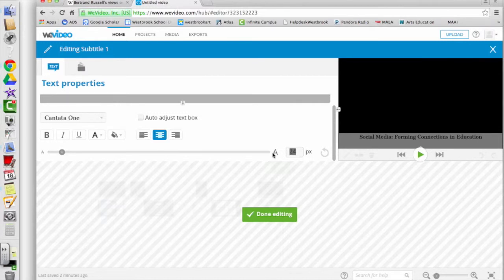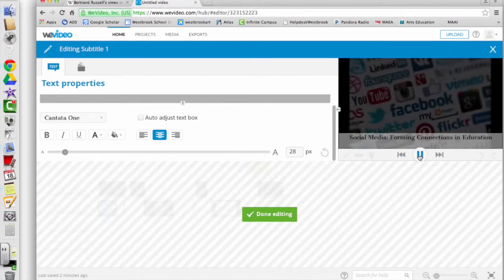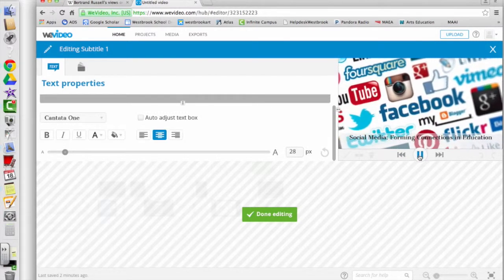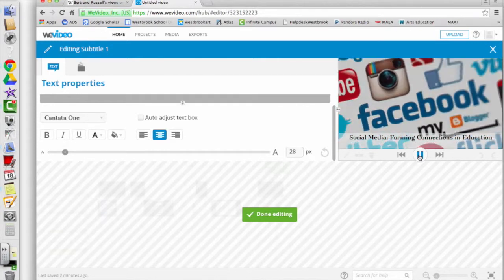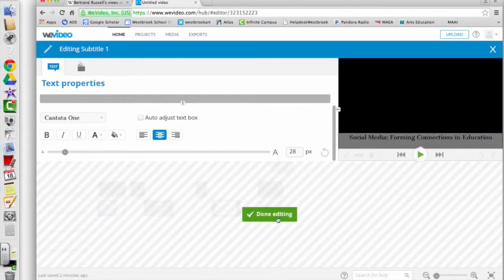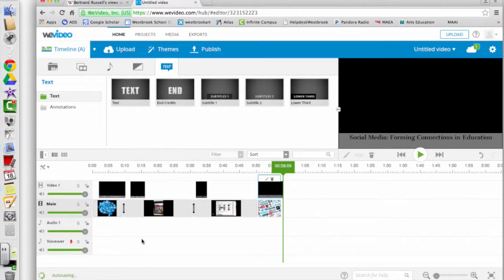And if you don't like the slide bar, which I actually don't, if you want a little more control over that text, you can go in and type the number you need. So it may not make a big difference to you, but I made the font just a tiny bit bigger so that you can see it. It has a lot of other text that it's trying to compete with.